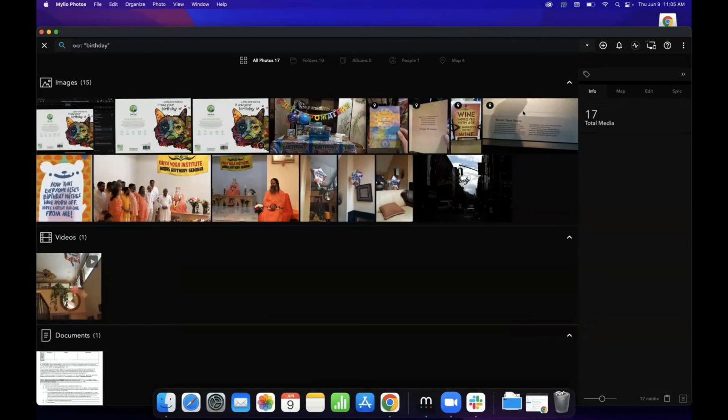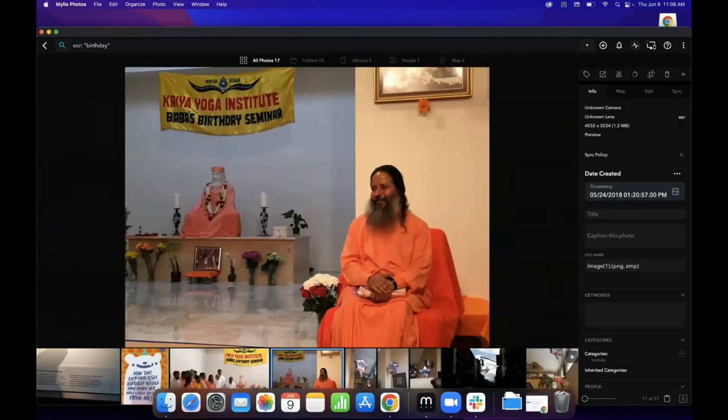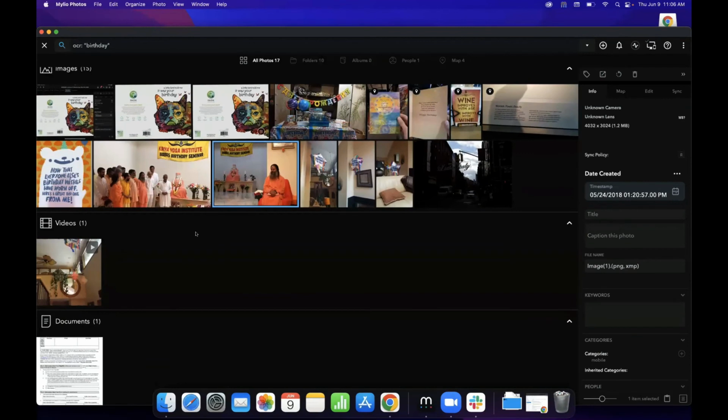So I actually used this feature and it almost saved my life once. I don't know if we have the time to tell the story. No, that's fine. But I want to point out to everyone, it's not just the documents that she scanned in. It read the tablecloth. It read the banner. It reads T-shirts. So it's pretty cool. It is a pretty fantastic feature. Yes, if you know something on the photo that you took a picture of, it could be a price tag or a document, a specific document or an invoice, you can search for it.